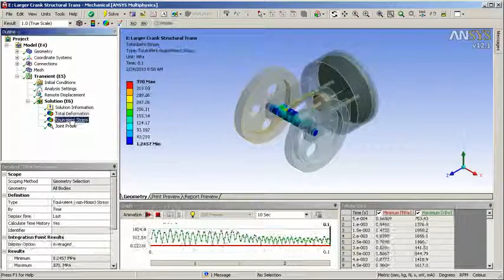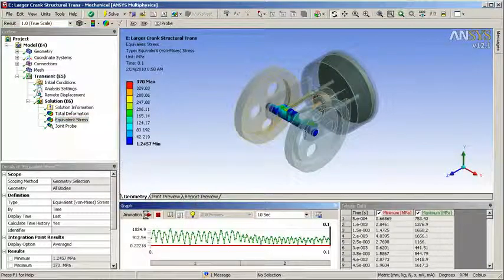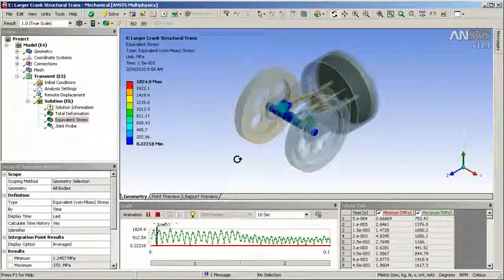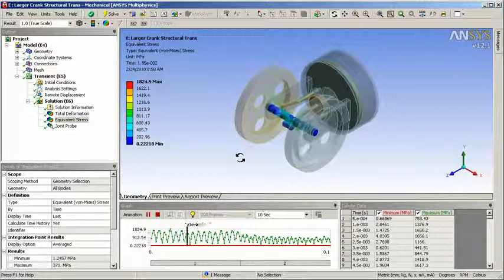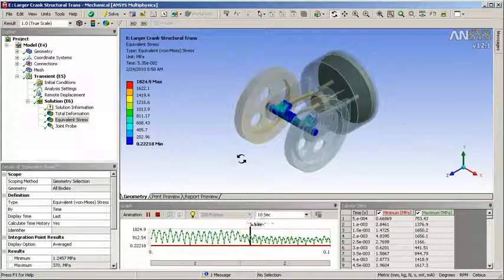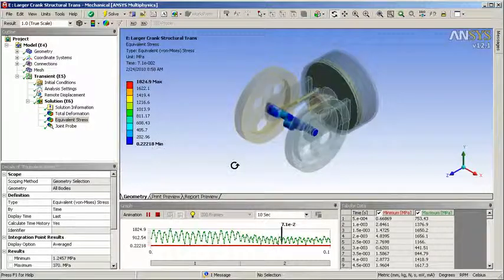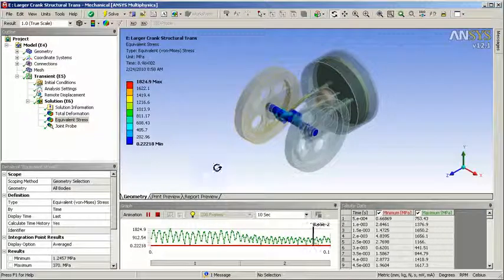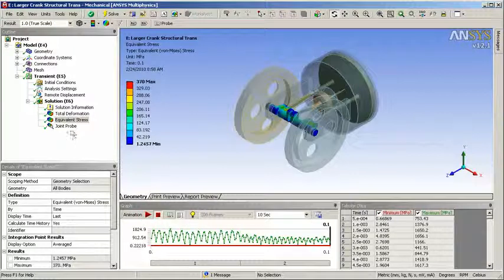I can also take a look at stress as a function of time, and now you see the stress values, the maximum stress value, oscillating, and that's due to the flexibility and the high frequency content that's present with the flexible parts defined in the model. See how the stresses oscillate as the mechanism progresses through its loading sequence. These could be dampened out with some opposed damping later in the analysis or in a subsequent analysis.